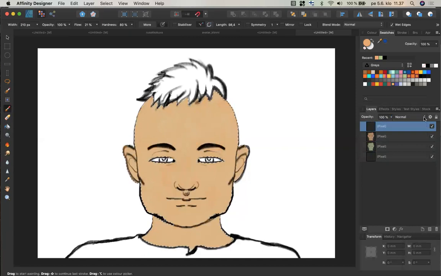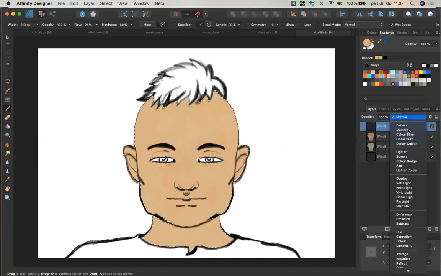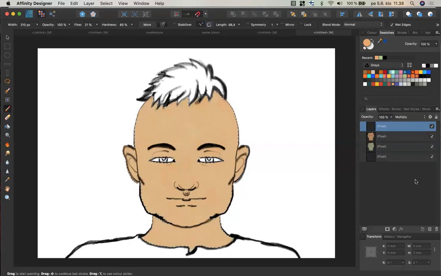Also, I could use multiply over here if I wanted to. Also, the outline is black, so I'm thinking of changing that at some point to something else to make it more painterly, or maybe get rid of the outline completely. So let's see if it looks better without the greenness.